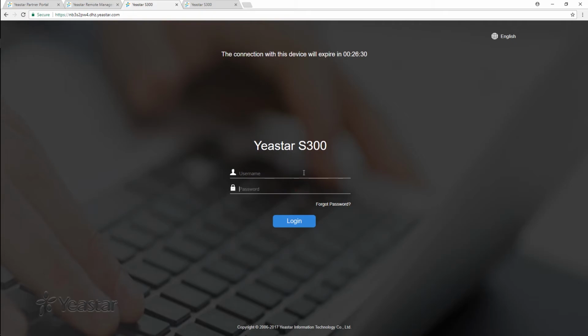Without username and password, you can't access this S300. But here comes the question: how can you get this username and password? Definitely you will need permission from the end user, right? Without permission of the end user, you can't get this username and password. So guys, don't worry about that.